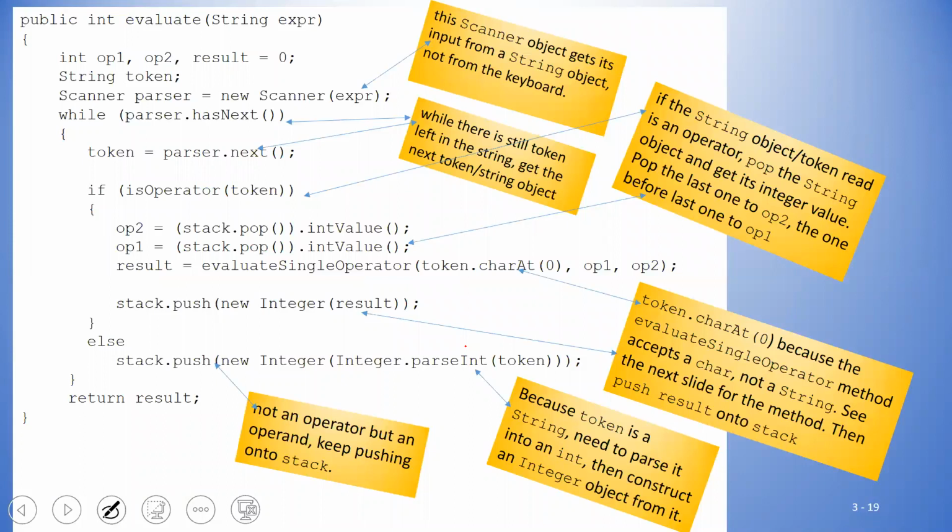Okay, so let me explain this syntax. Stack push, okay, new Integer. Why do we do new Integer? I think I explained that somewhere. Because a collection, a stack, can only hold objects. It cannot hold primitive data types. And this is where the wrapper classes come in. You remember we discussed wrapper classes in class 2.